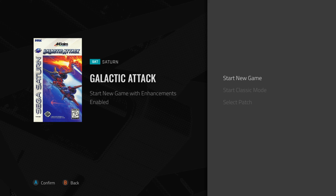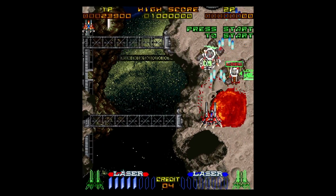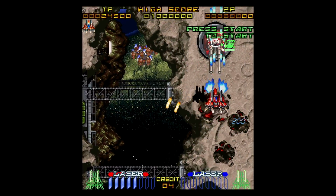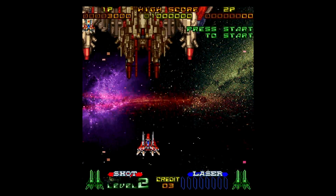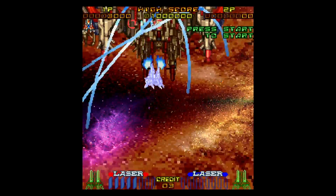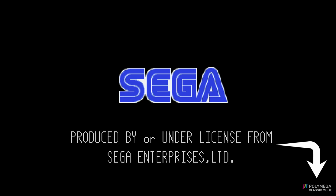The other option is to start the game in classic mode, and that's really for people who primarily are maybe competitive gamers. They play it and do speed runs, things like that. Basically, it removes the ability to use any patches or any save states, and it actually does a little banner down in the corner so that your viewers know that that's the version that you're running.